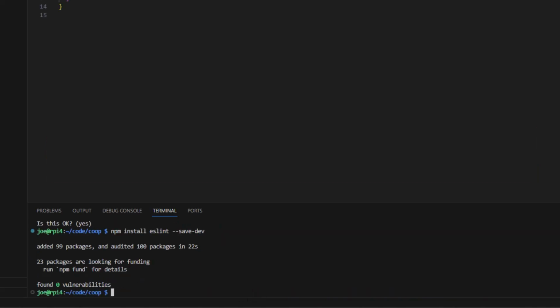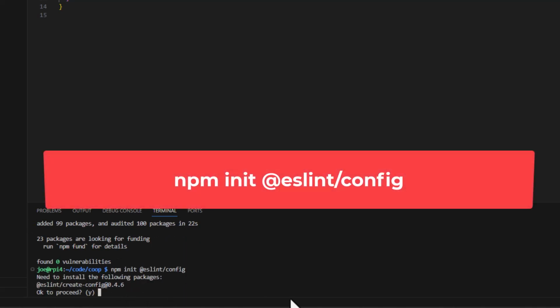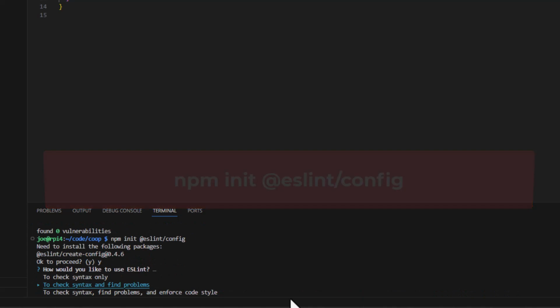Okay, and then the next thing we want to do is initialize ESLint, and so we use this command here. Click yes. Now these are the settings that I use. I like to check for the proper syntax to find any errors and problems, and enforce a code style. I wanted to try to use Prettier for code formatting, but it seems like it's hard to set up with ESLint and not dependable, or I couldn't figure it out. It's beyond my skill level. But if you just use ESLint to enforce a code style, it seems to work pretty good. So I just do this one here.